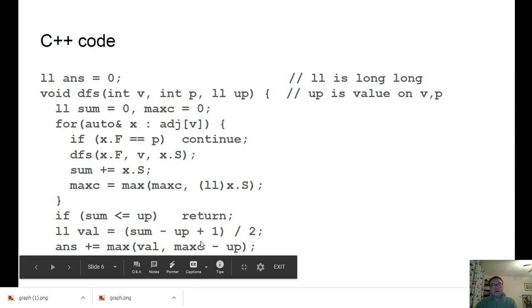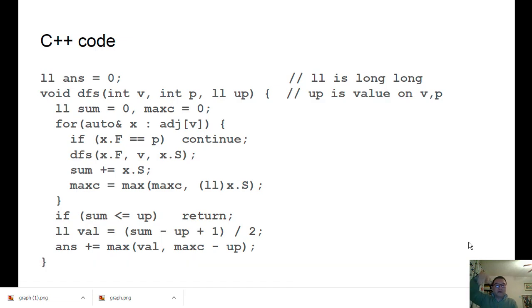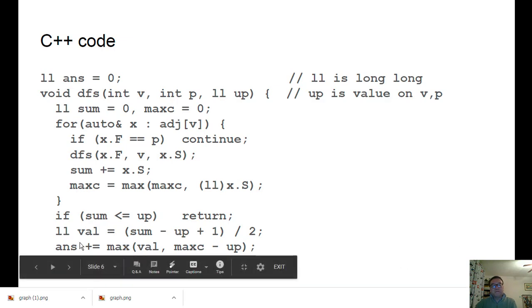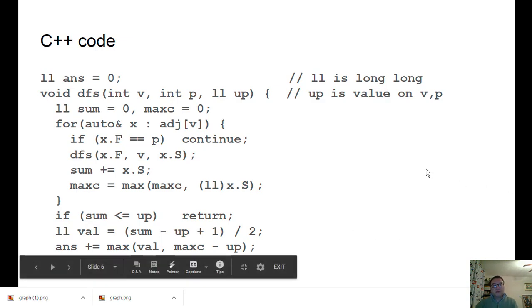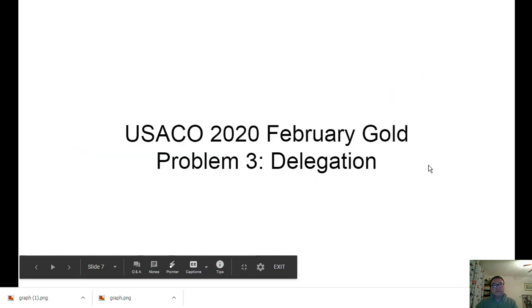And the other lower bound is max C minus up. If I have the maximum, then even though I can use whatever value to take care of it, for the remaining amount I need at least that many paths. And it turns out that the new paths needed is simply the max of these two, because I can always pair them. So long as the maximum is not more than half, there are always ways to pair them. So that's it for this problem.